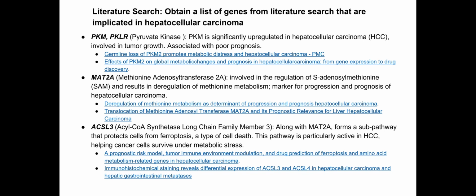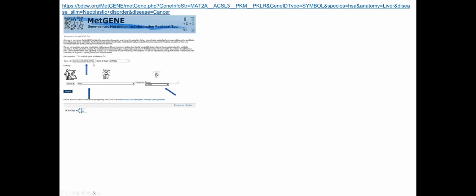So we said, okay, here's MedGene. You can go to this website where, in fact, it's just called MedGene. You don't need to do all this. This is specific to this particular question we posed. In MedGene, we asked the question, 3 genes we gave simultaneously. You can give a whole list of genes. You can give 1 gene or 10 genes or 100 genes here in gene ID package.